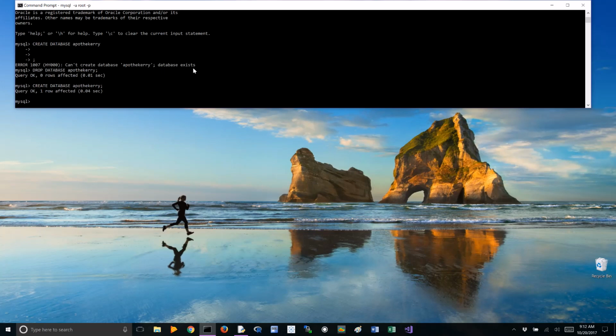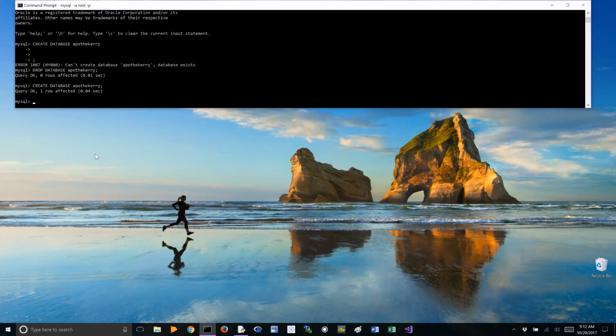Sometimes it's more difficult than that to figure out the error, but just have patience. DROP DATABASE means delete it. CREATE DATABASE, of course, is to create a new database. And if you see this Query OK, then that means that it worked. Of course, if you don't see an error, that's good news too.